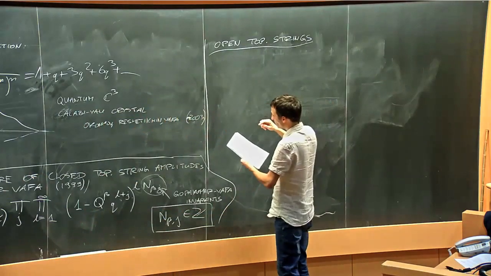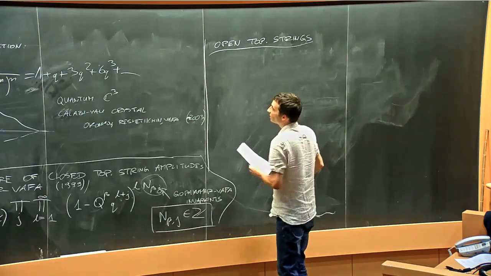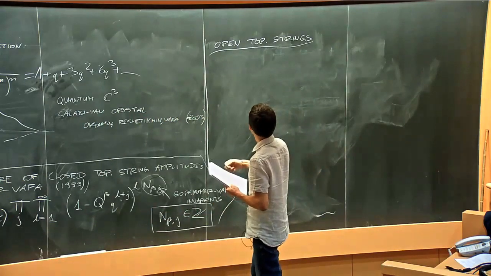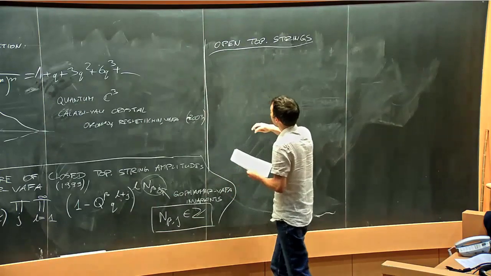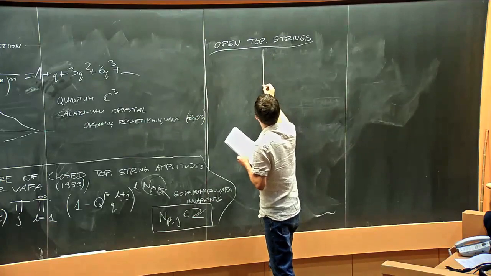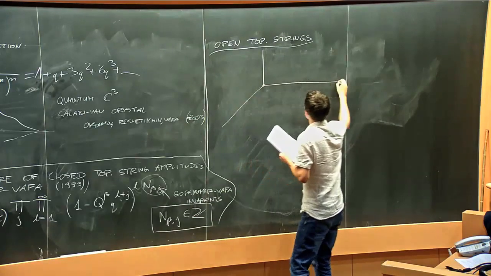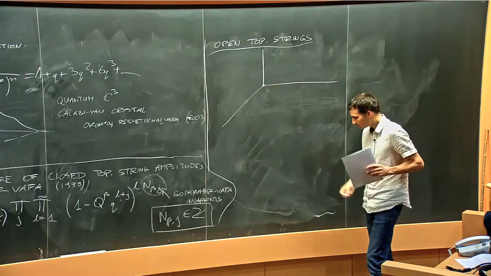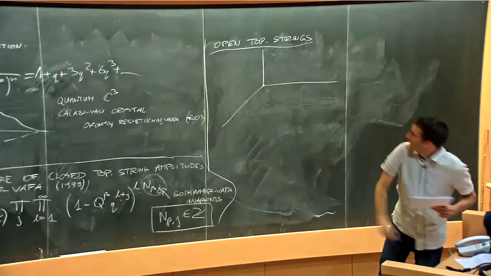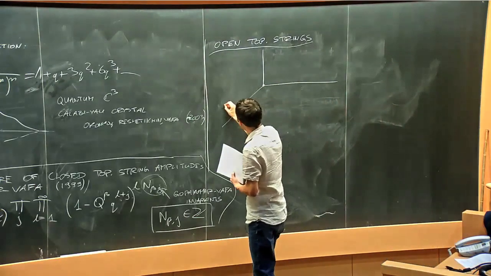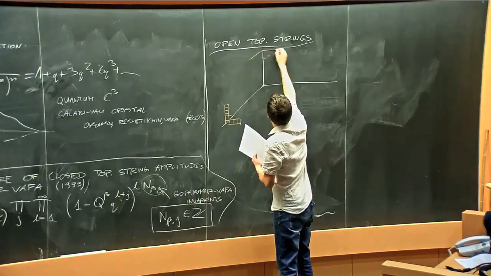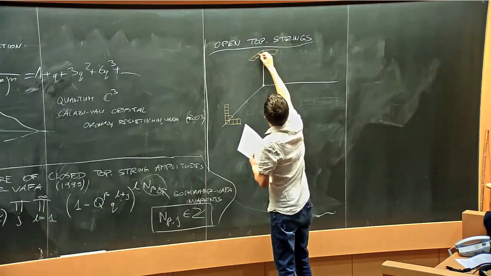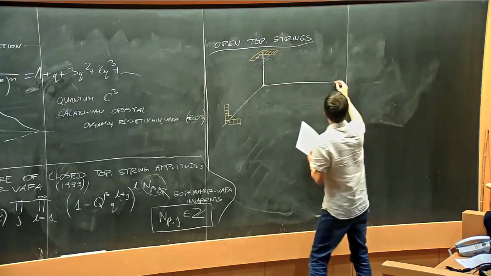But it turns out that you can consider, apart from closed topological strings, also open ones, for which you have to specify certain boundary conditions, which you can encode, for example, in terms of branes. These boundary conditions are encoded in certain two-dimensional partitions which you have to specify at infinity in this crystal picture.